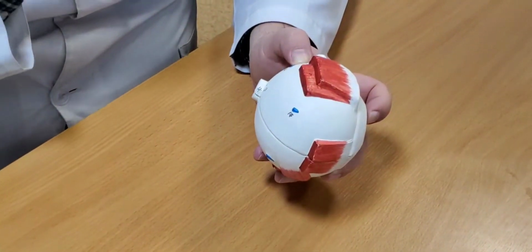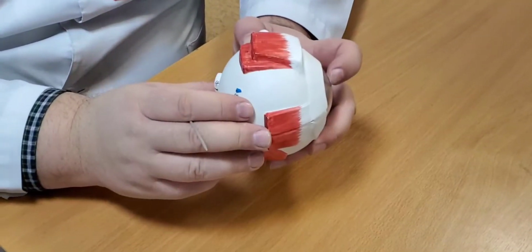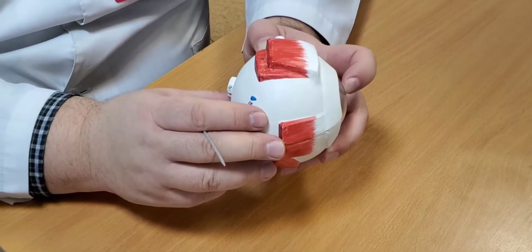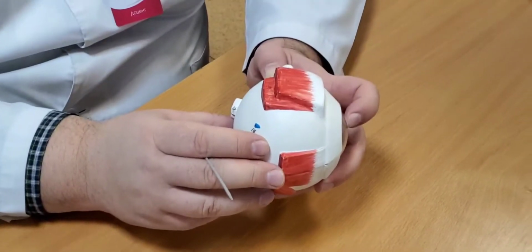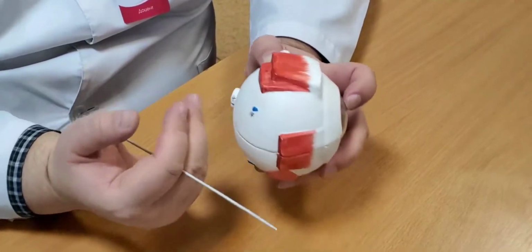Okay, I will check what this is. Why does it have two heads? Maybe you're right. Maybe it is levator palpebrae, but it's not attached to the eyeball. It's attached to the superior eyelid. Yes.